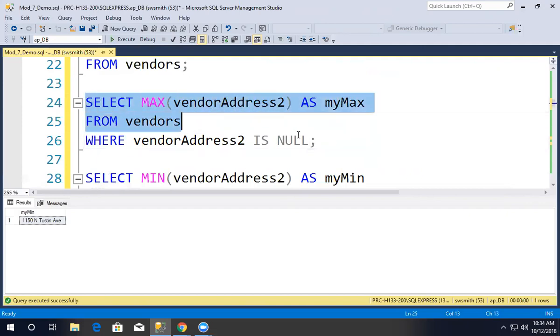So I'm going to select it, but I've constrained it to be null, and it gives me null. Usually if you say min and max, it doesn't like nulls in that range, and lots of times you'll get an error from the system if you try. I'm used to that in Oracle. Oracle will show it to you without the nulls, but it'll warn you that you have nulls in there and they don't really sort. Now, if you order by a field that has nulls, I believe the nulls come first.